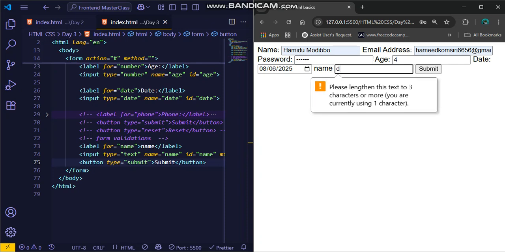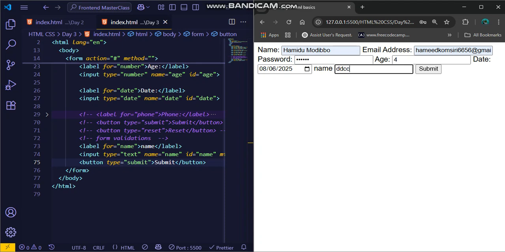Lengthen this text to 3 characters or more. You are only using 1 character. Let's add another one. And yeah, cool. You see, only 6 characters. No matter what, it stays between length 3 and 6. So this is how it works actually.